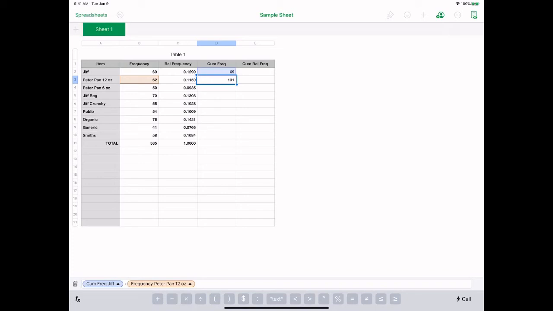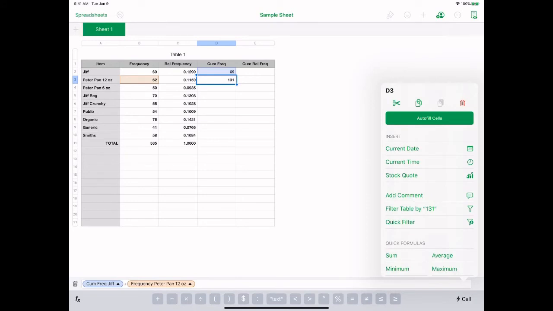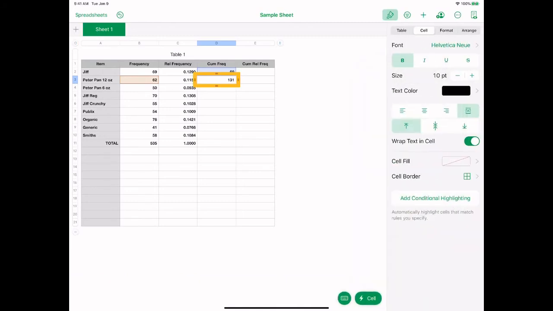Continuing in the vein of we're going to be lazy when it's practical to do that, we want to be able to copy the formula that we've just created down to the rest of the rows. So we're going to now do that. We're going to go down on the lower right-hand side where the ball is now, where the lightning bolt in the cell is, and we're going to click on the cell, tap it with our finger as it were, and then say Autofill Cells, tap that. Now we're going to do the same thing that we did before. We're going to grab it on the bottom and drag it all the way down.